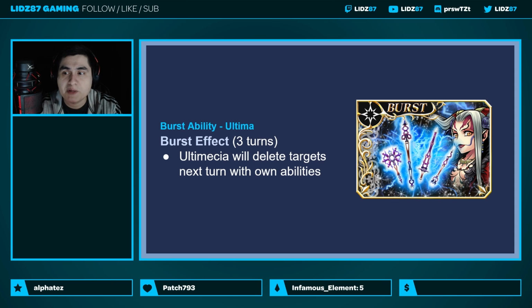Yeah, that's pretty much it. She doesn't get any form of brave damage up, HP damage up. There's no party-wide effects. So this burst effect can come in handy here and there depending on the situation. I mean, if you're deleting an enemy's turn and they have to act, you might be putting yourself in trouble. So it really depends on the situation you are in, but it can come in handy during other situations.